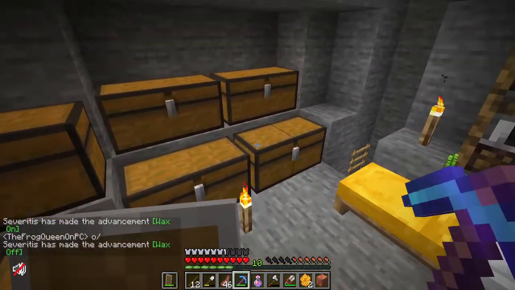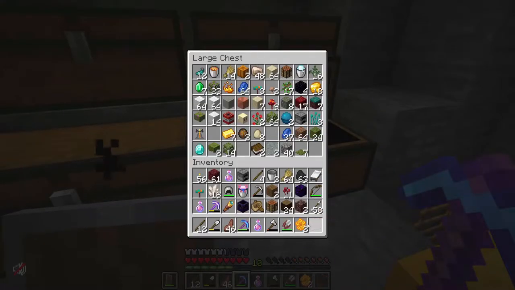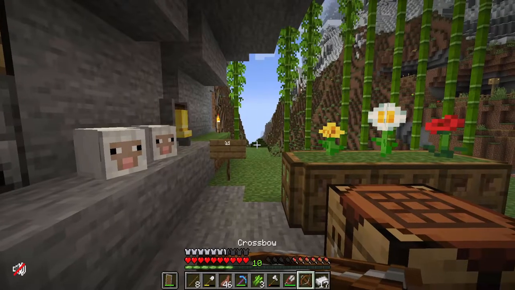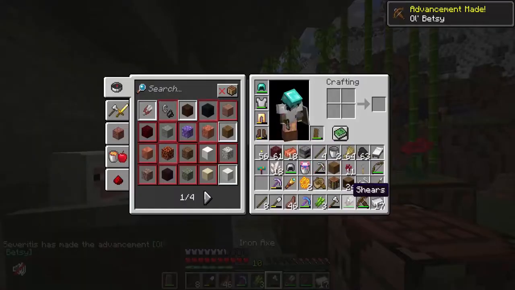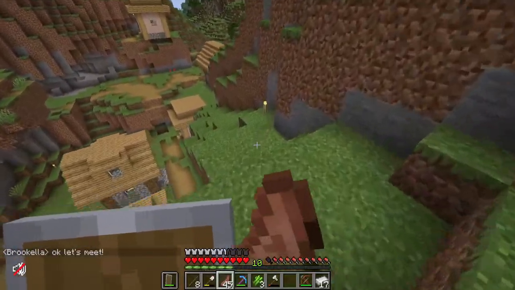And Wax Fraud just joined the game. Wax on, wax off. Perfect timing. I have one more trick up my sleeve. Crossbow, and I shot a crossbow. Yes. And the time is up, and let's meet up with Brooke and count how many we got.